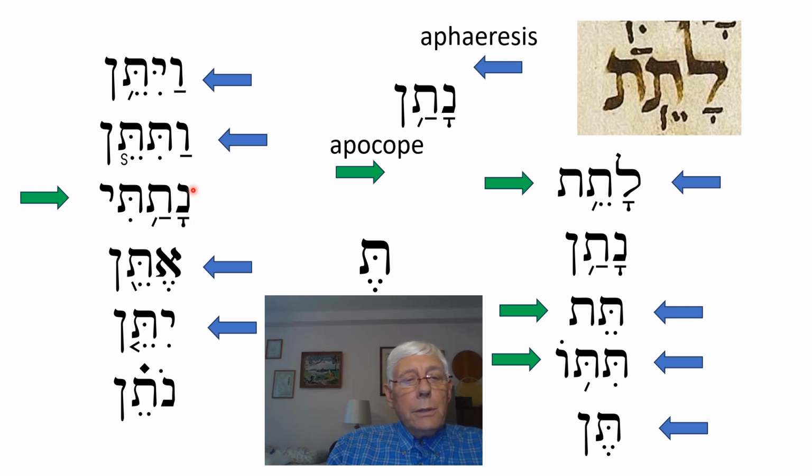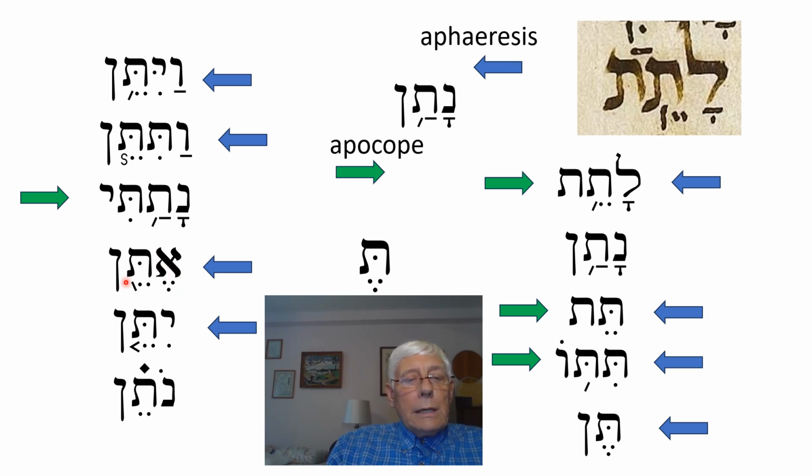And what we have here is the nun is in place for the front part, so the nun has not suffered apheresis here, but has suffered apocope. And in its place we have tau yod, the first person singular suffix form of I give. This is also I give, but this is the prefixed form of it. Okay, the suffix form, prefix form. And here, the nun that was supposed to be sitting here has been replaced by the aleph, and the aleph is first person singular then in a prefix form. Again, this one would be called the imperfect.